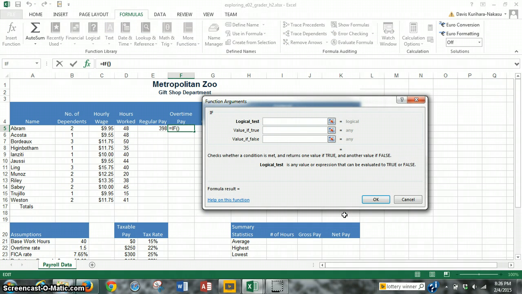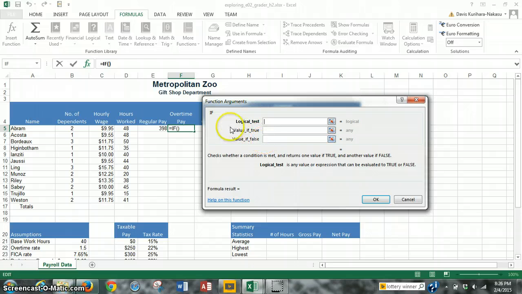The logical test now, what we're going to try to find out is if the employee, in this case Abram, worked more than 40 hours. We'd have to use those extra hours, which in this case he worked 48, so 8 hours over. We have to calculate those extra 8 hours times the overtime rate, which is 1.5 times the hourly rate.